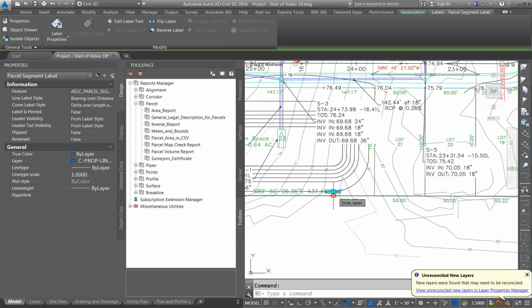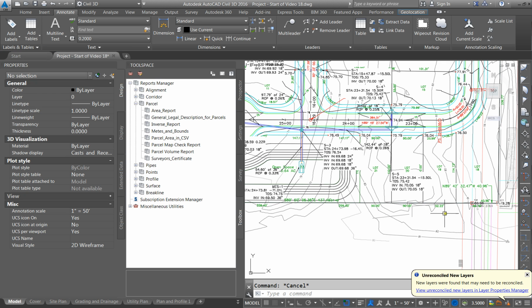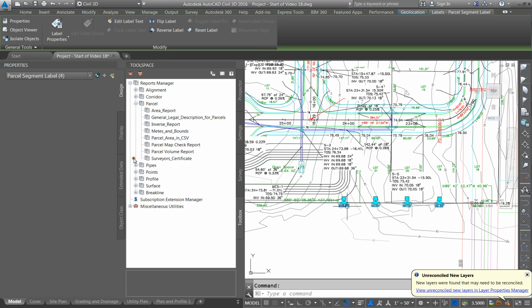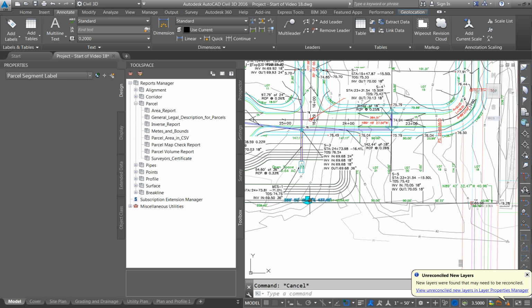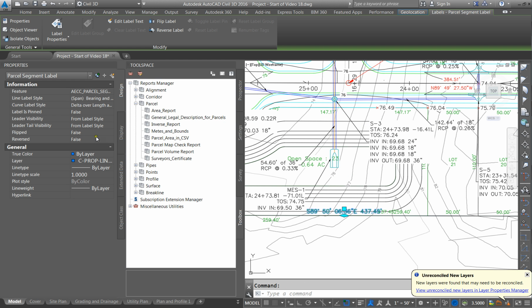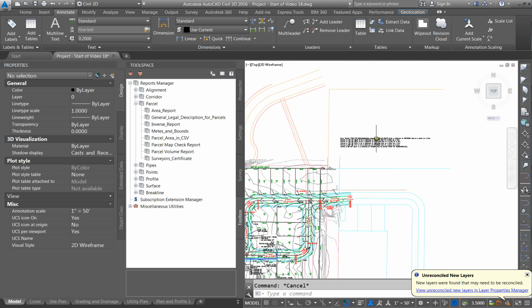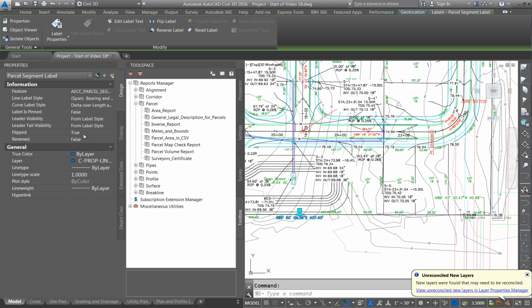I'm going to click on these labels to flip them to the inside. So I'm going to flip these to the inside, and I'm going to flip this one to the outside. Okay, and now it says South 89 50 South. So I have to reverse the label. I'm going to say reverse, and I'm going to say true.